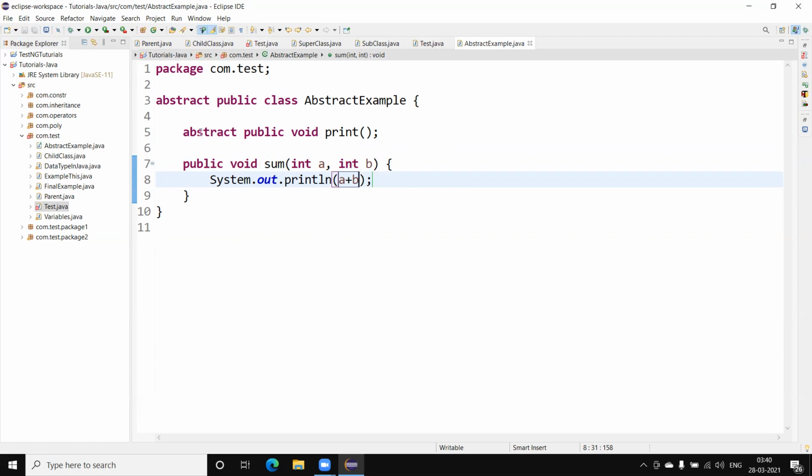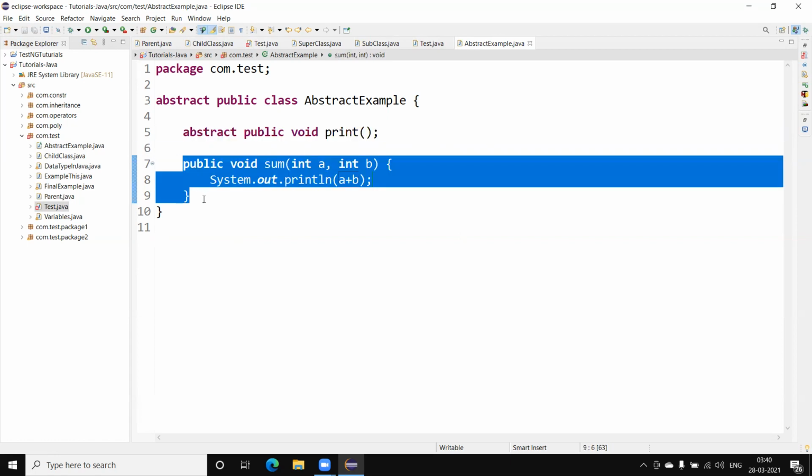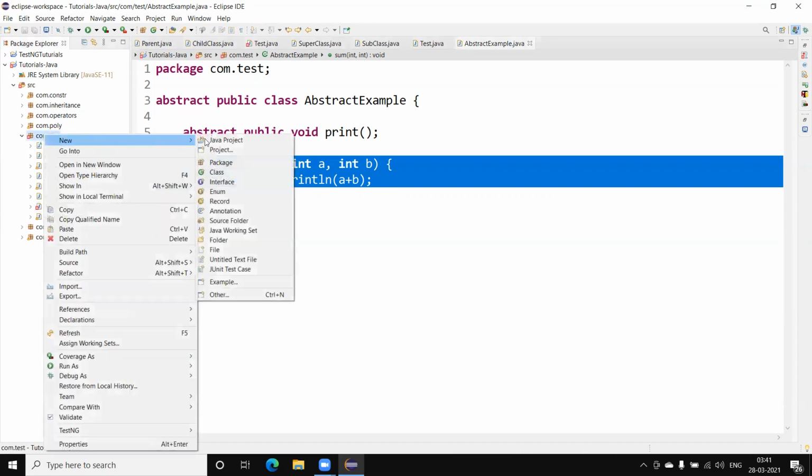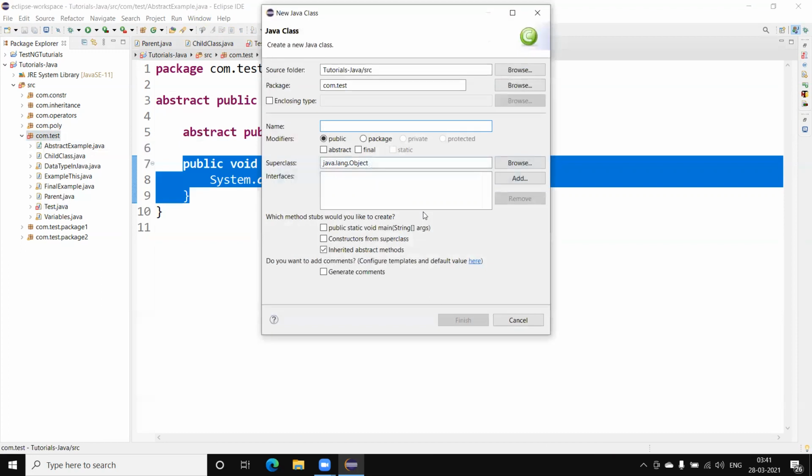This is an abstract method, and these other methods are known as concrete methods. In an abstract class, we can put both abstract methods as well as concrete methods. So if we are not able to create the object, how do we use the methods? This is the question. We can use that class by using inheritance in a subclass.